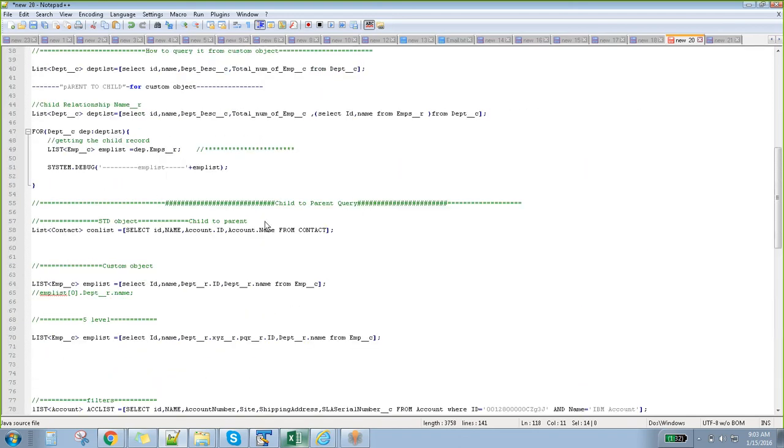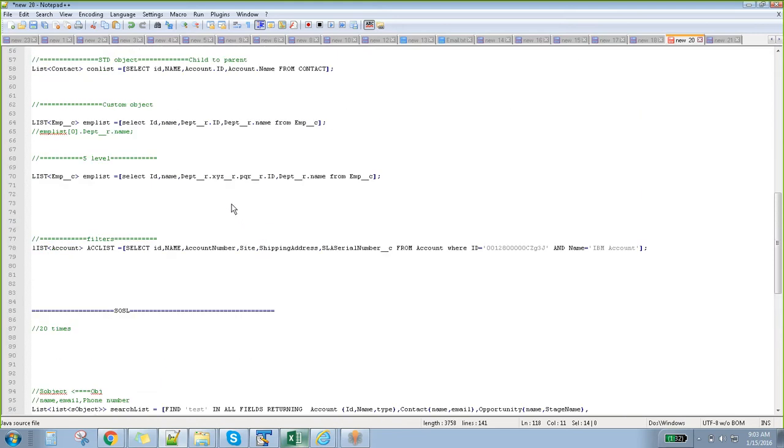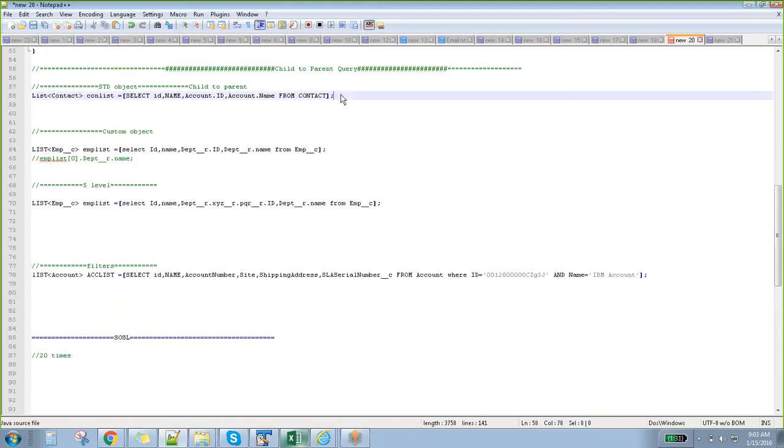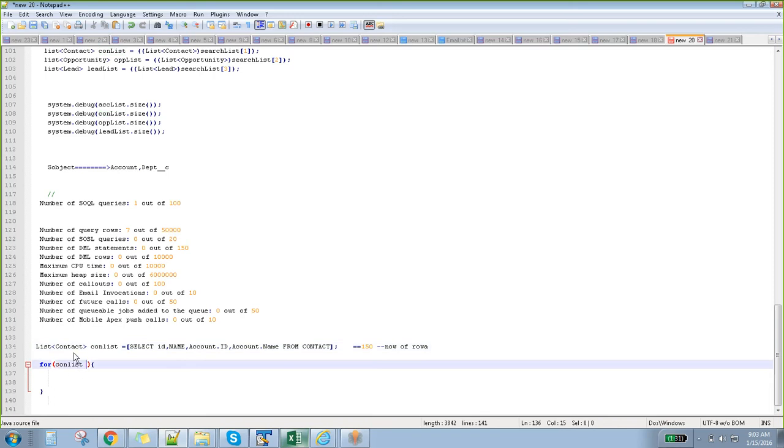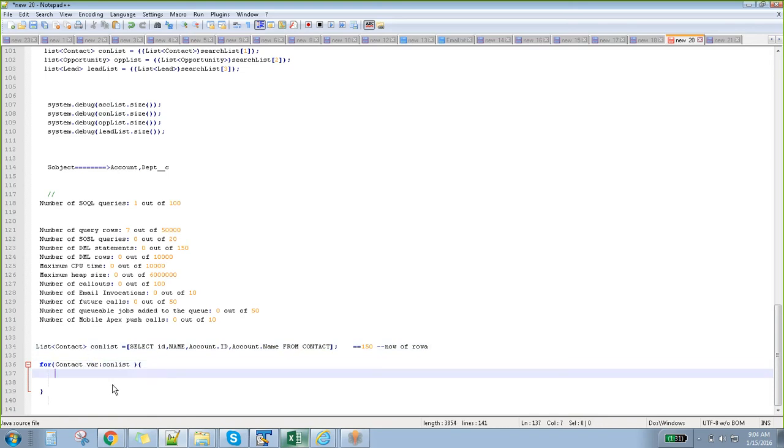Assume this will return 150 records. 150 is the number of rows it is returning, not queries. Assume that for using this particular list, you are querying account here.